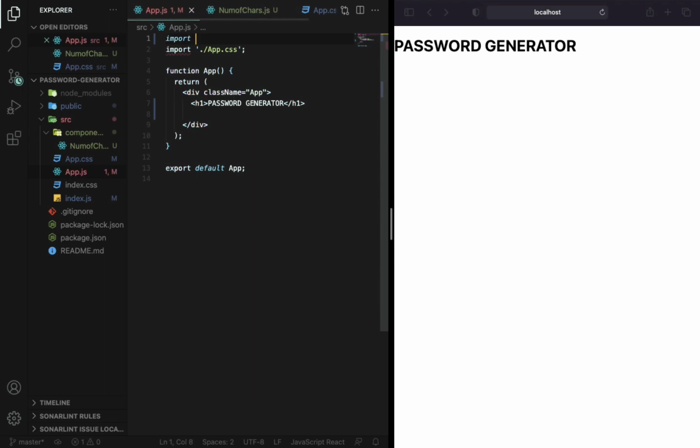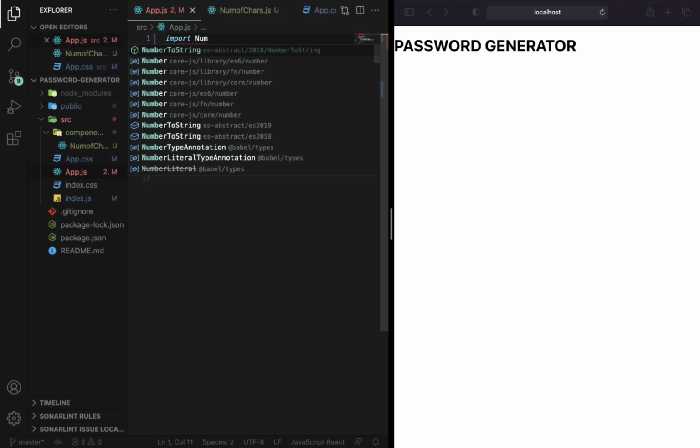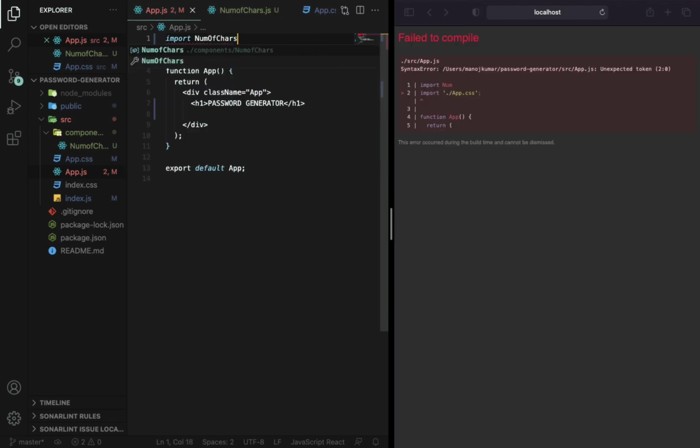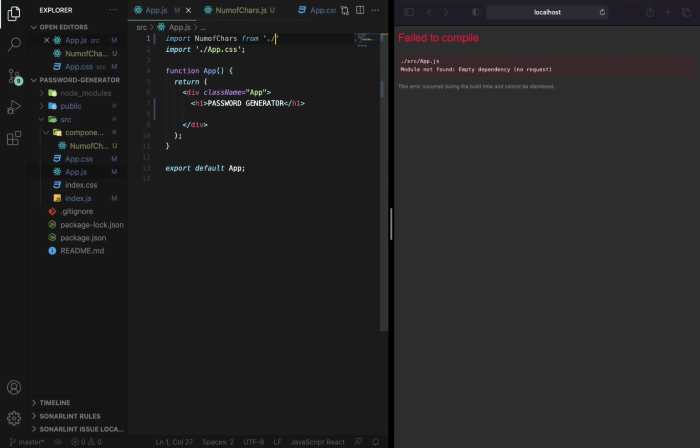Import num of chars from the file ./components/num of chars.